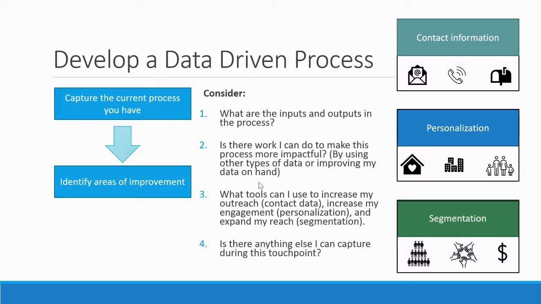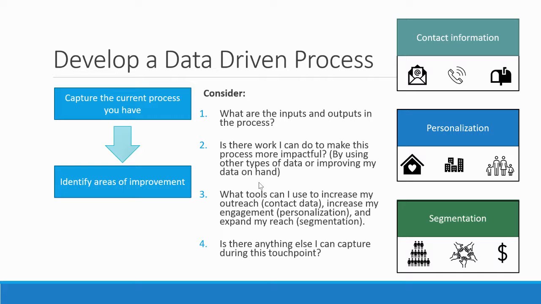From there, you want to really identify where are the areas of improvement. What are the inputs and outputs of this process? How can you make it more impactful? So, what we want to focus on here from a data perspective is really thinking through what data do I have that could make this process all the more better. One is thinking outreach. How am I communicating with my constituents and through what channel? What is my data health within the different channels between email, social media, phone, direct mail, what have you? Is the purpose of my outreach being reached knowing the data health of my contact data?